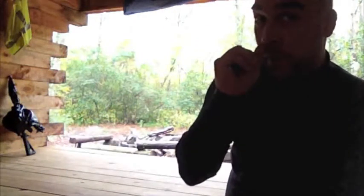I forgot to bring my pot, my measuring cup. And I'm not sure if I have a fork in there or not. I thought I did, but if I don't, I'll be making one out of a mountain laurel too. And I've done that in one of my other videos. I'll need some kind of eating utensil, and I'm not using my knife to eat with.